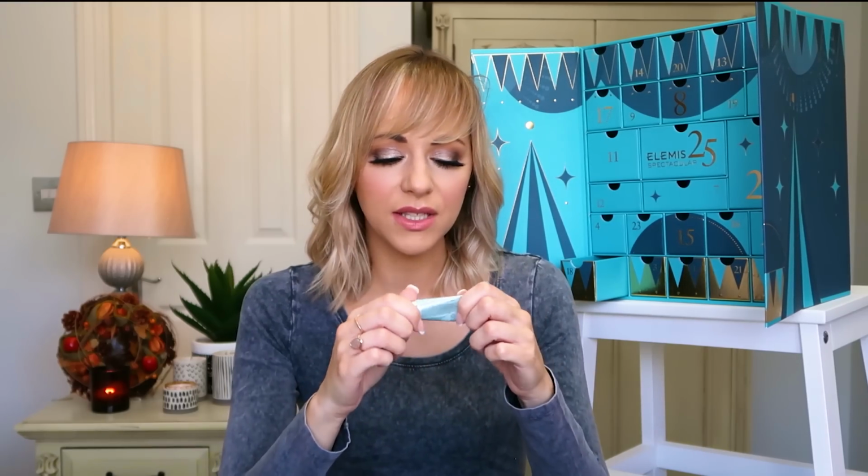Now this tiny little size is 5ml. I'm not a big fan of 5mls in my calendars, especially the luxury calendars, but this is the only one we've had this size. Obviously the oil was very small on a 5ml, but that's what you'd expect from a serum. So hopefully we won't have any more, because I don't like to find them in my luxury calendars. But as it's an eye cream, you need a pea size amount on your ring finger, just dabbed under the eye, and that's all you need. So 5ml will technically go a long way. So if you are looking to stock up on the Pro Collagen range, this calendar's a great buy.